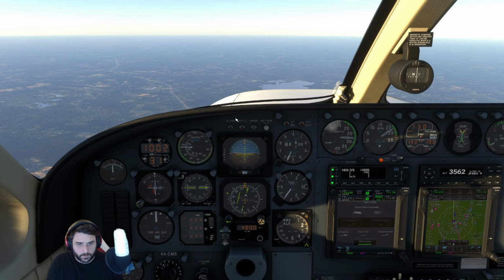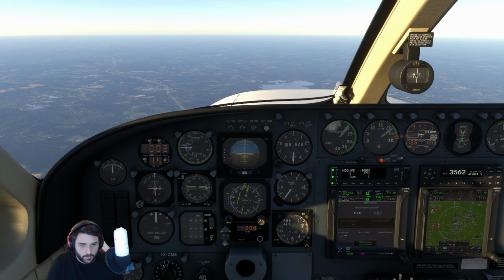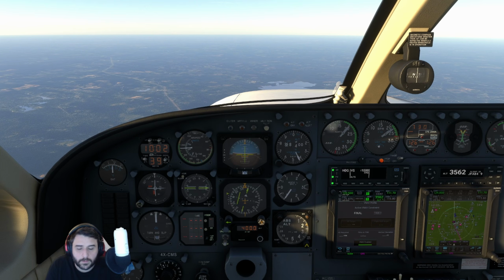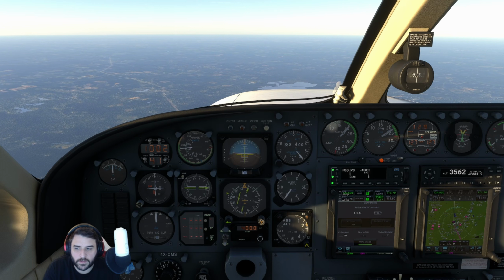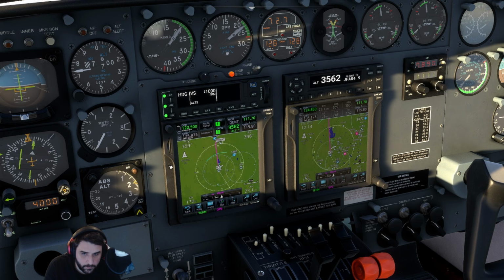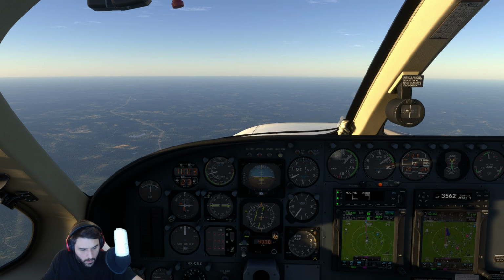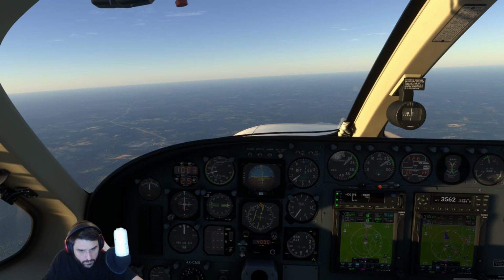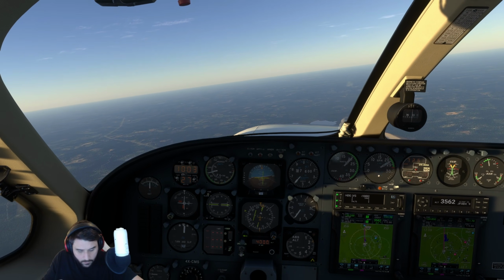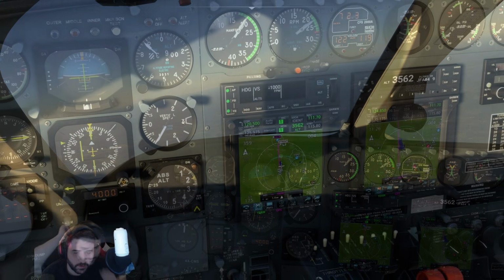Right, let's pull back and slow down because we are going well too fast. Let's put it to about 20 on the manifold. Hopefully that'll slow us down a bit. We should get some more vectors in a minute, I reckon. 7439 Echo, Meridian approach, turn right, heading 360. Right, 360, 7439 Echo. Is that 360? It was right. See what I mean? Yeah, 360.